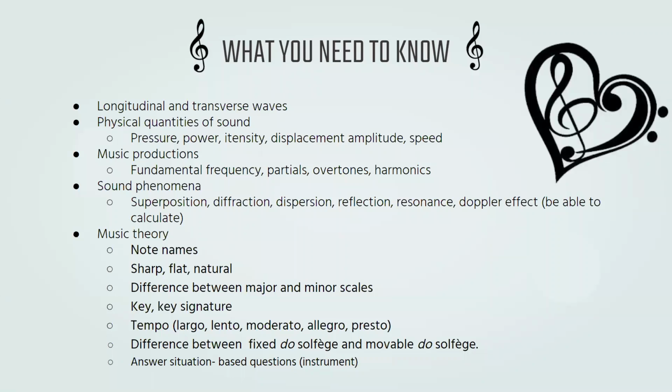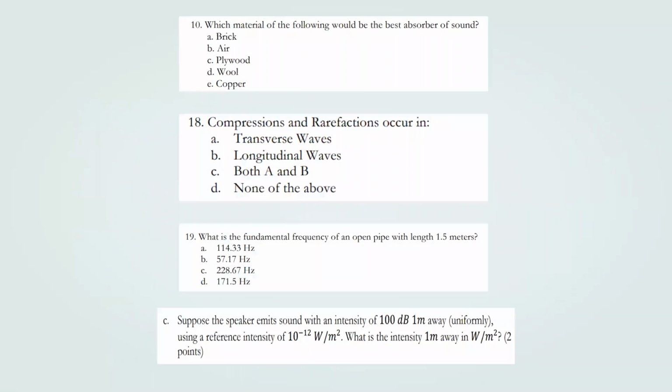Okay, next slide, please. So here are some possible questions. The first one: which of the following materials would be the best absorber of sound? The answer would be wool. Then compression and rarefaction occurring. You should know this if you read through the packet. The answer is B. Then what is the fundamental frequency of an open pipe with length 1.5 meters? The other one below are both math questions. You'll find 2 or 3 formulas in the packet. Know what they all mean, what they all stand for, and just apply them the way you're seeing it here. So the math questions are going to be similar to this.